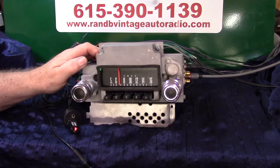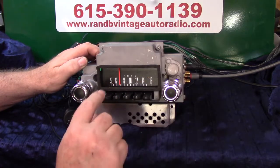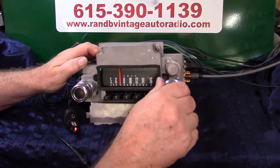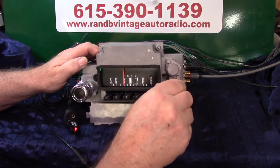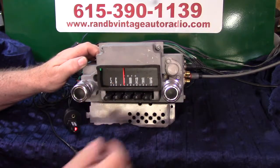Say we like that station there, so all we're going to do is turn this once. That'll start flashing quick. Now we can stay right there and it'll lock on it, or it will let us move until we find it. There it is. So you can pull out a push button, preset it, now we got it.